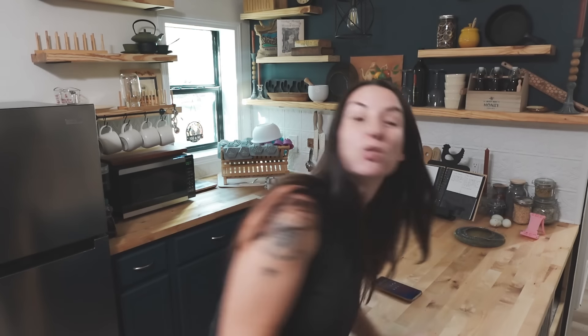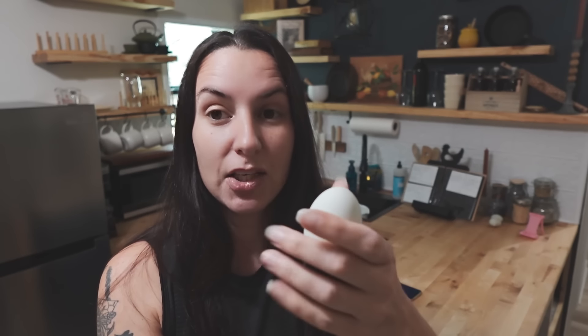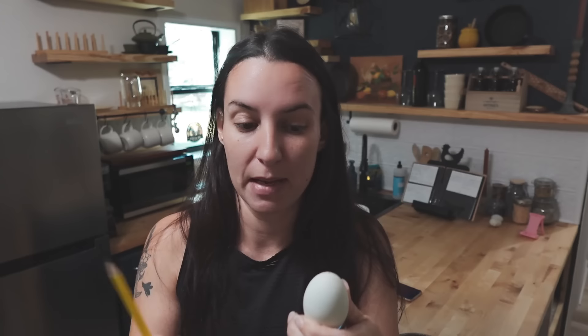We want to double check fertility and look for development. My tool today is this neat flashlight — it looks regular but it's got a hollow center, so when you turn it on you can set the egg on top of it. I have a regular egg to demonstrate: you just plop it on top, and in a dark space — we'll go in the bathroom with no window or light intrusion — the light should penetrate the shell and you'll be able to tell if the egg has started to develop with veins or even movement from a baby chick inside.